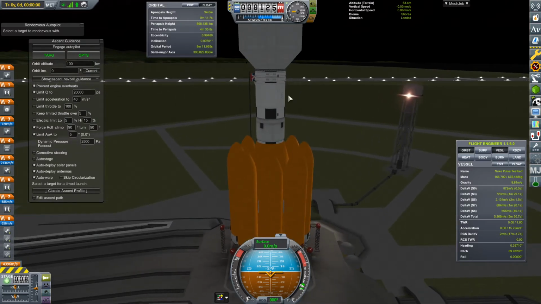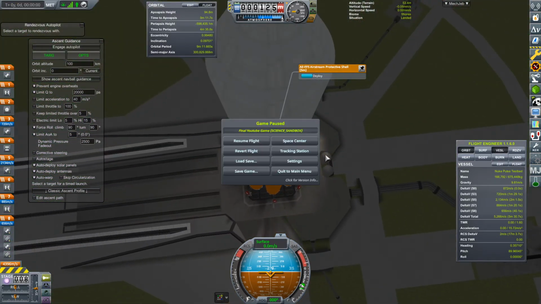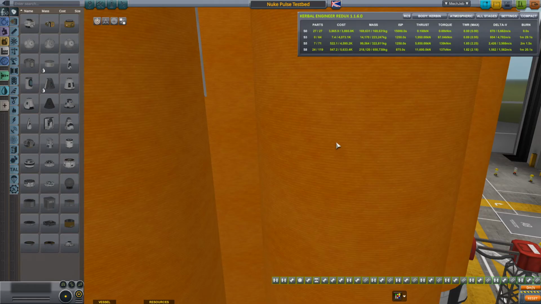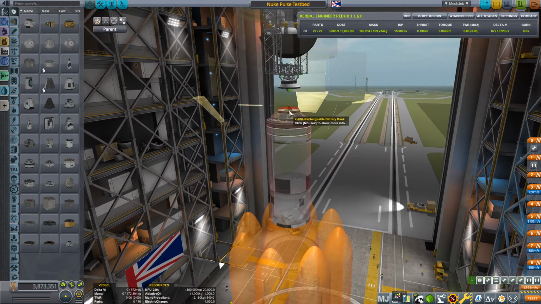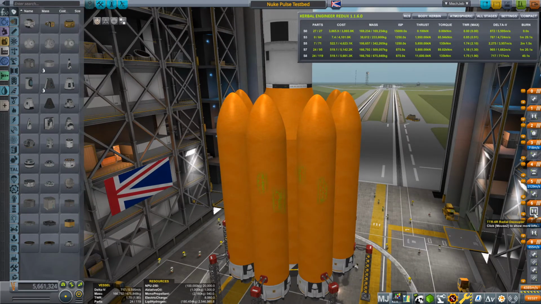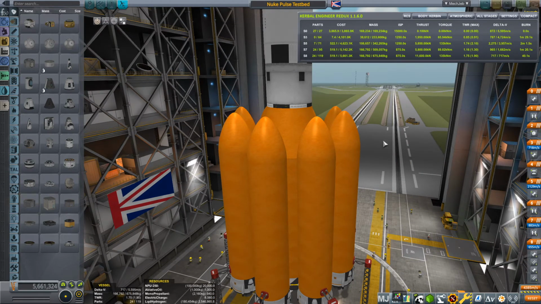Or I could. No, because you can't. Well, actually, I could get that in there. Okay, I have to take it back into the vehicle assembly. I'm going to get this thing in orbit before we end the episode here. Okay, so I'm going to have to do this same thing. Put that on there. Get that on there. Make sure my staging's all correct, which it should be. Save. Go back out to the pad.